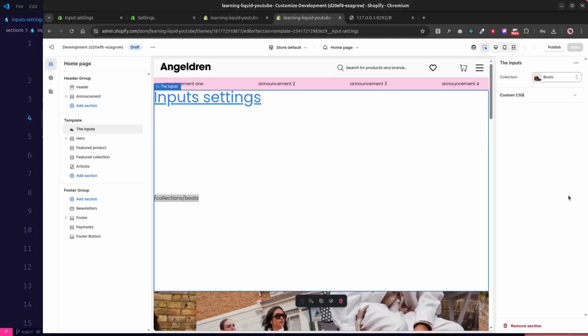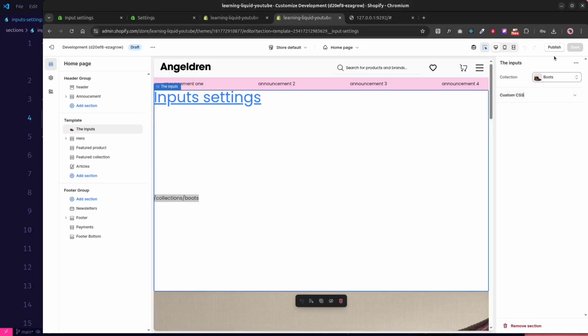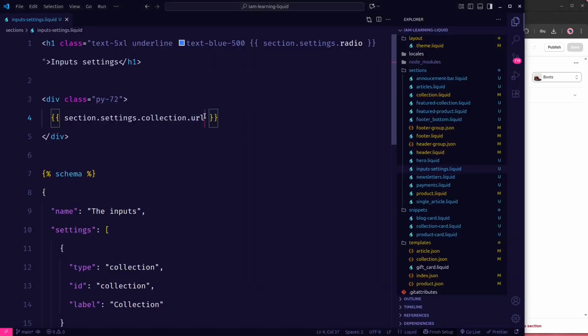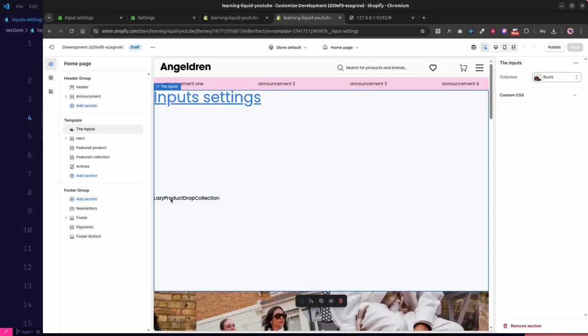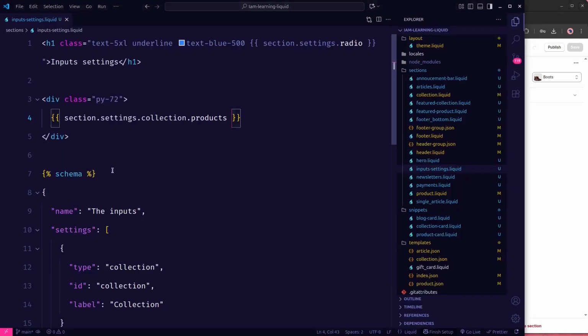And if you want, we can also access the products inside this collection. So to do that, I believe we need to go dot products. So if I save it and I come back here, we're going to have lazy drop collection. So we have to loop to have access to the products inside the collection. All right, so that's it for the collection, and let's talk about the next one.